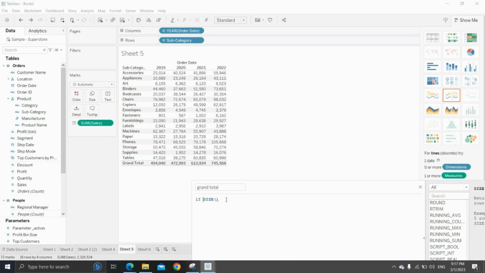If size is greater than 1, then count of customers, else sum of sales. End.